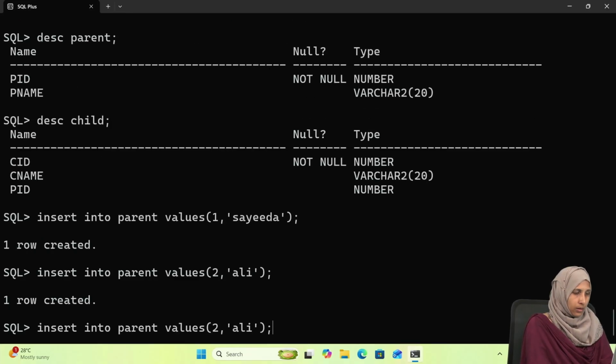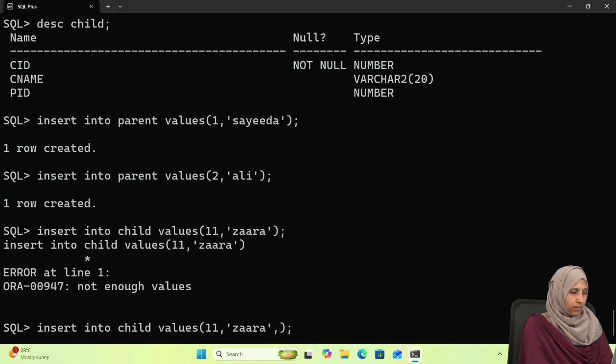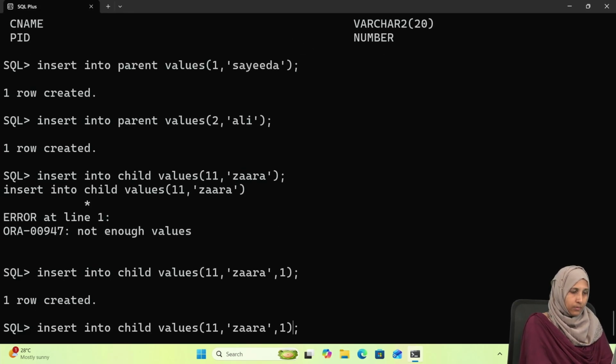Okay, next we'll insert values in our child table. Child values 1, here we have to write the parent ID also. Why? Because that is our foreign key.